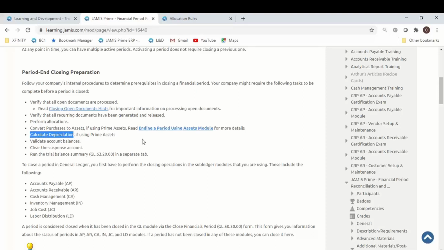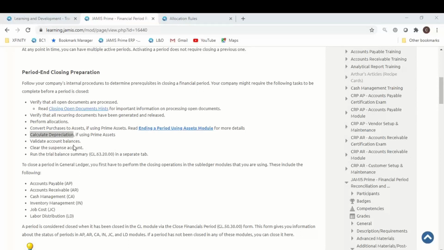So similar to how you would do every period, you want to make sure that before you go into year end that you have depreciated and converted all of your depreciation and assets. So there is a special set of instructions for those of you that are using the Assets module.